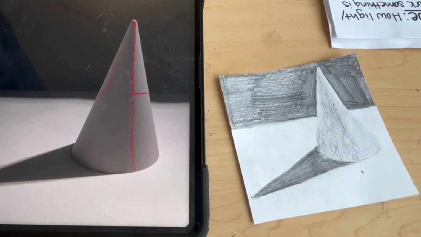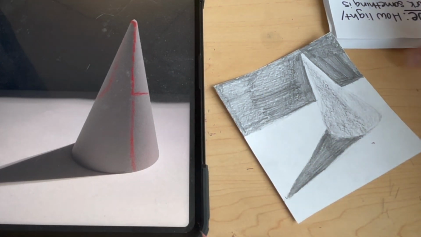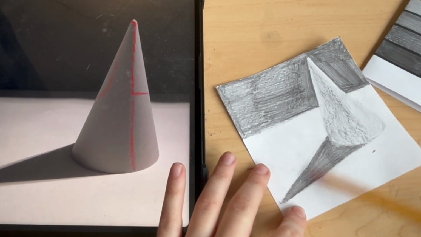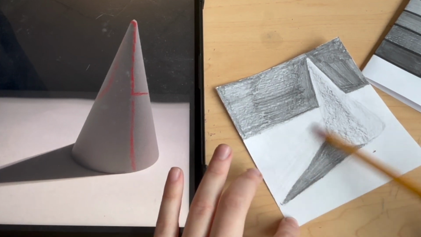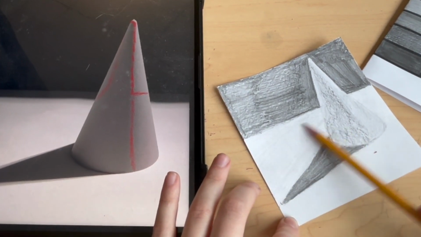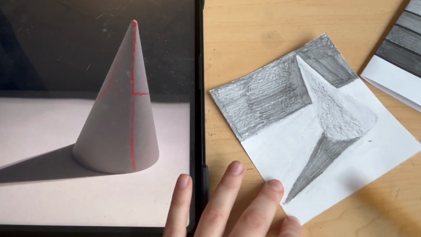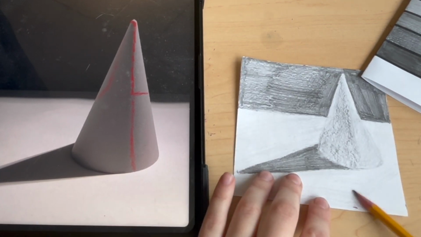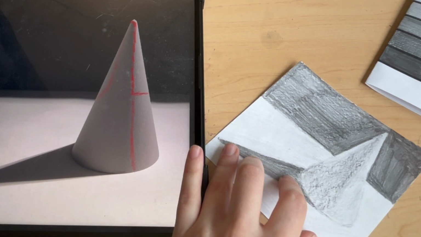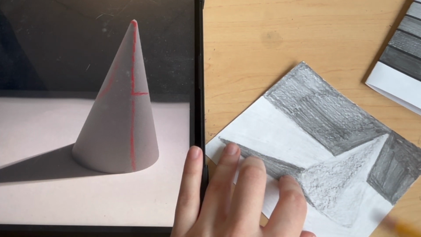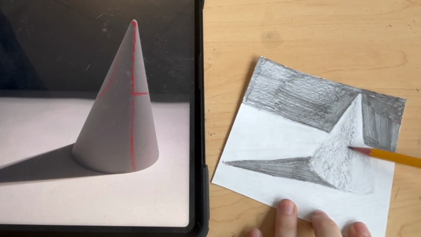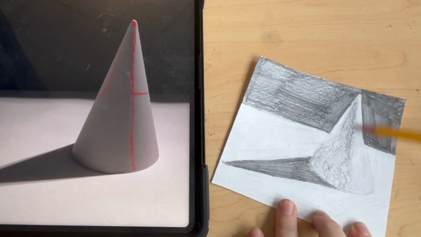Alrighty, looking pretty good. Now, because this floor isn't quite a 1 or a white, I'm just going to go over it with some really, really light value. Just again, to make it look like my cone's in an actual setting so that it looks more three-dimensional. And there you have it. There's my cone image. I could probably bring some of these darks out a little bit more.